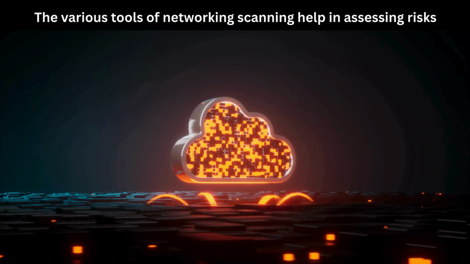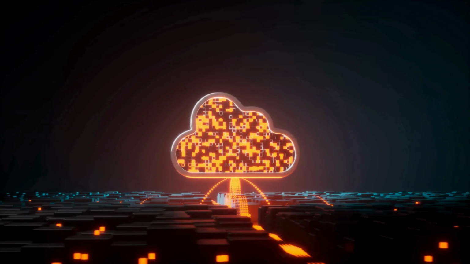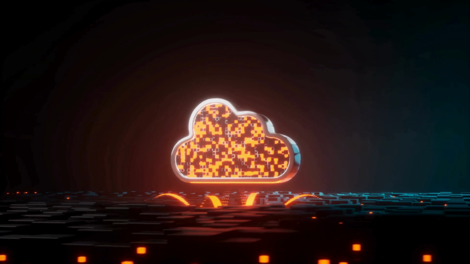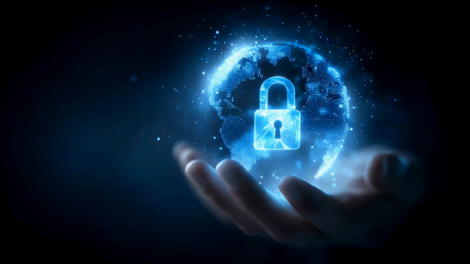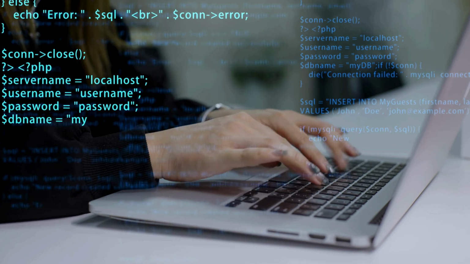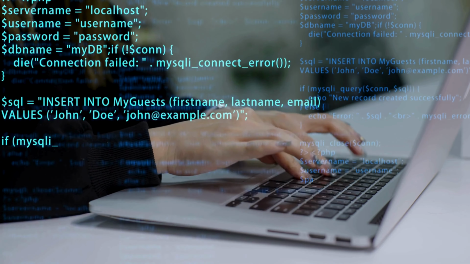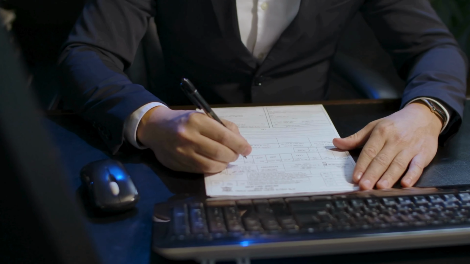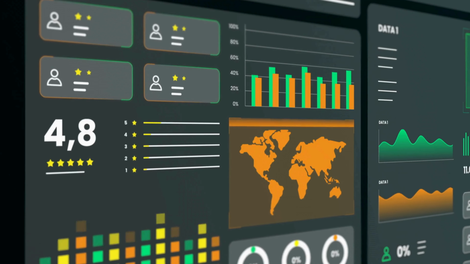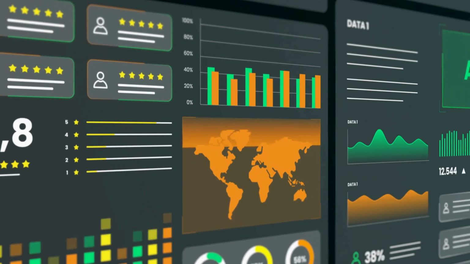The various tools of network scanning help in assessing risks and planning the corrective approach to mark the errors and concerns. It simply gives the best solution to tighten your cybersecurity twice as much against a hacker. Thus, picking the right and best network scanner becomes equally important for network health. We have compiled a list of the top network scanning tools, along with their special key features and costs. Examples of popular network scanning tools include Nmap, Angry IP Scanner, and Advanced IP Scanner. The tools discussed in the following points are accessible in both free and paid versions of network scanning tools.